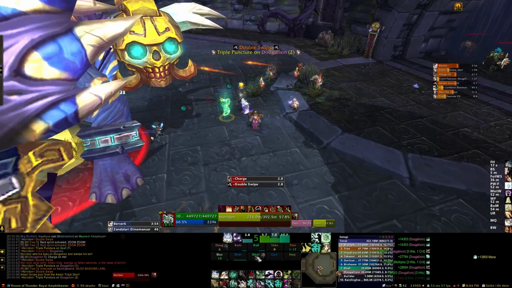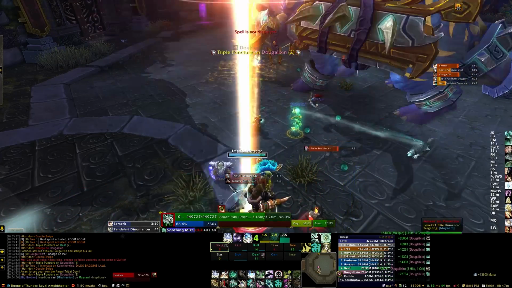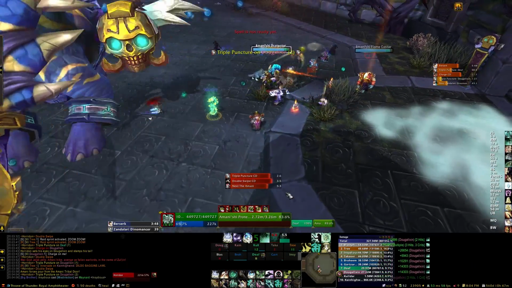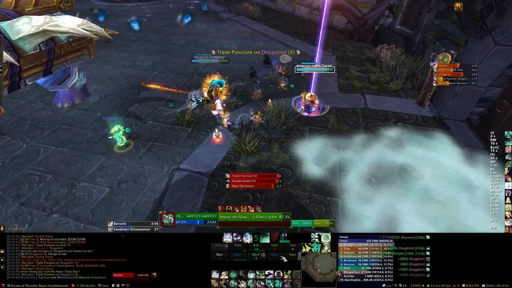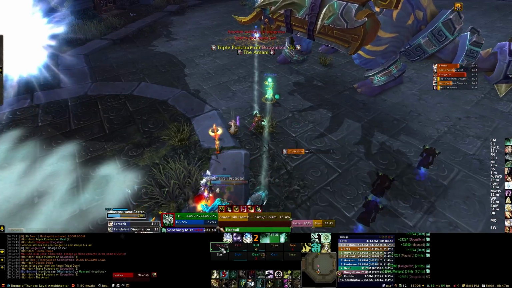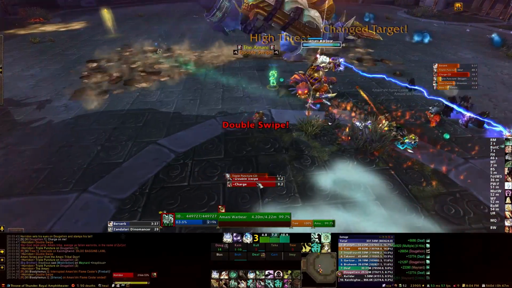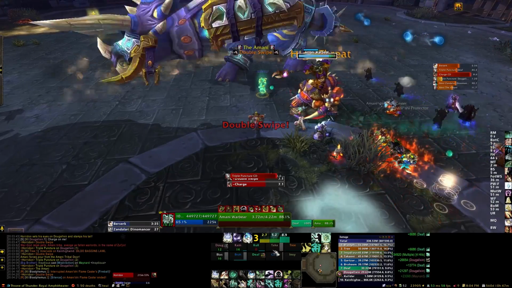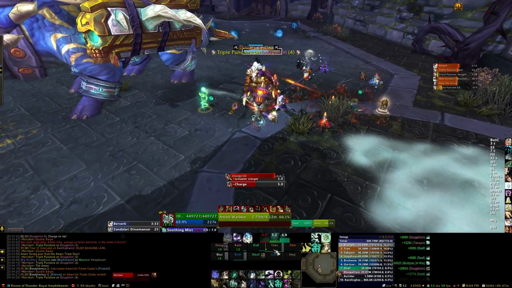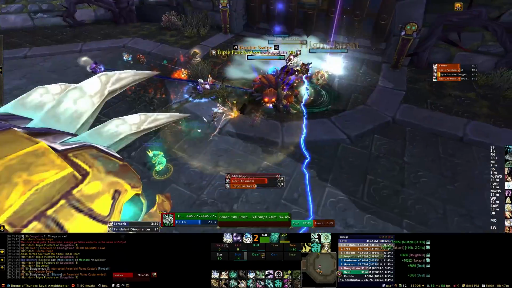But it still should be interrupted if you can do so. The main ability that you need to watch for is Hex of Confusion. And so this is a curse cast on a random raid member. It lasts 30 seconds, and while it's applied to them, it causes them to have a 50% chance when using any ability to deal 50,000 damage to themselves.